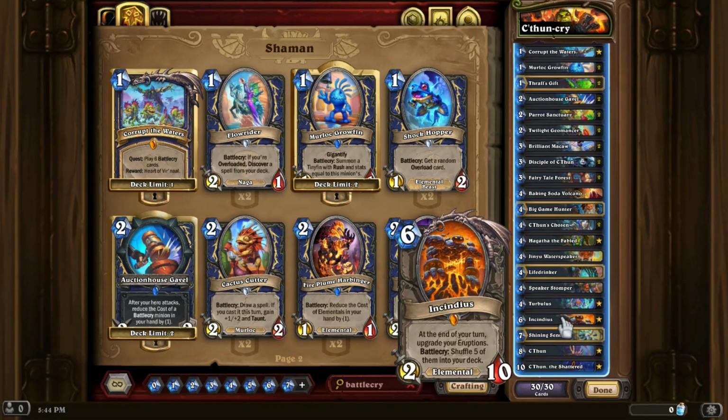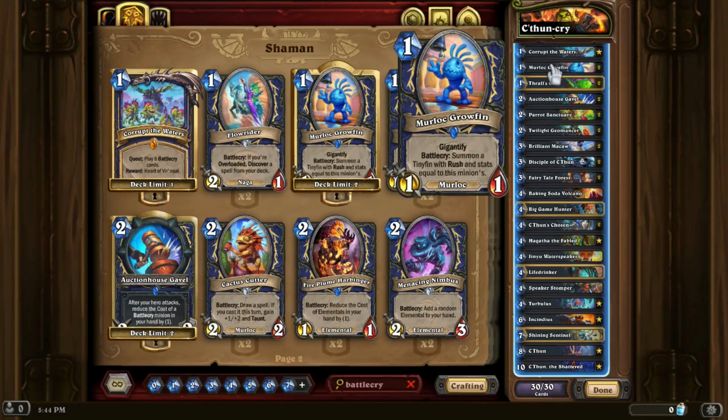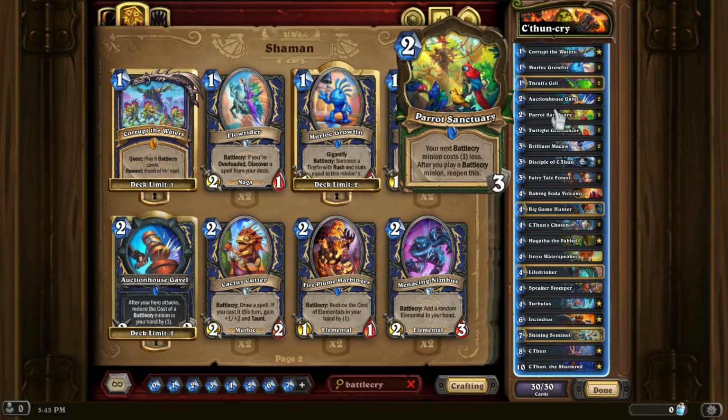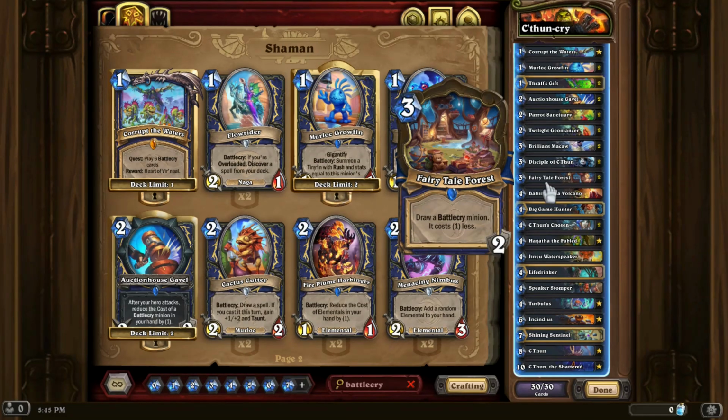Also, a third little sometimes win con is getting a bunch of eruptions into your deck and then buffing the eruptions with your Incendus. But beyond that, we just run loads of really good Battlecry cards, as the majority of the deck is Battlecry cards, or cards that care about Battlecries, or ones that care about Cthulhu. Kind of like Murloc Grofin is a card that is a Battlecry card. Cards like Parrot Sanctuary and the other new one, and Fairy Tale Forest are cards that aren't Battlecry cards themselves, but buff Battlecry cards, which is what the deck wants.